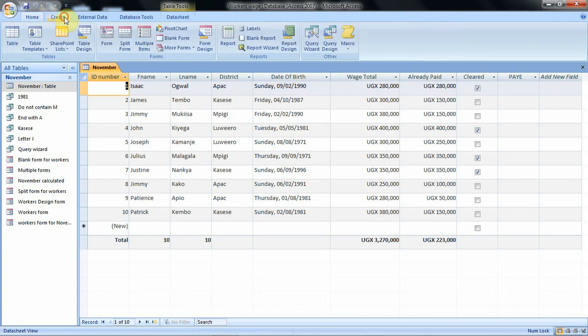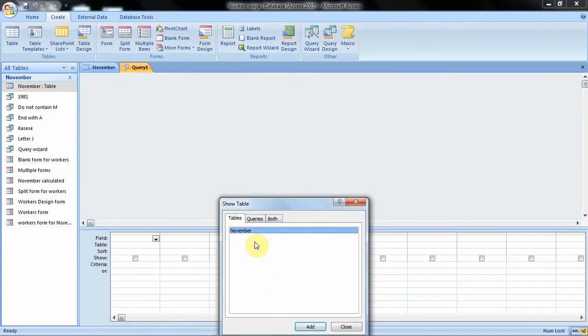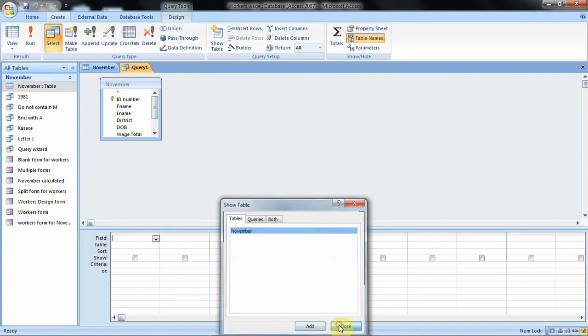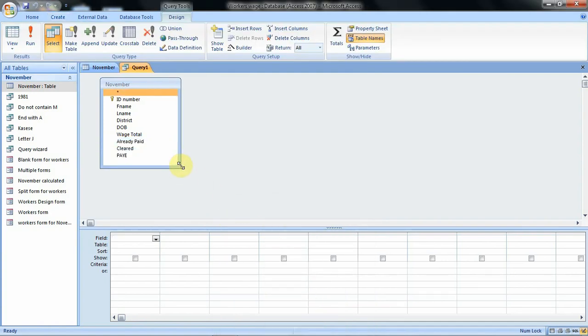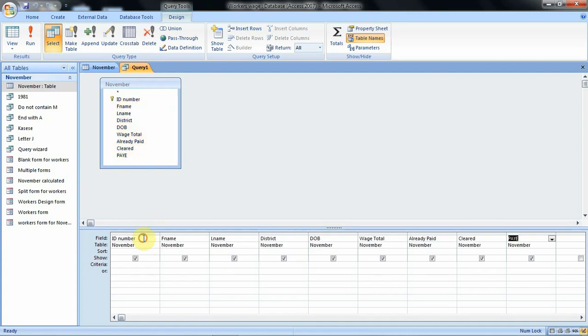So we shall go to create, then query design. We add the table and close. Then after adding, we shall select our fields. You can use any method that is easier for you.